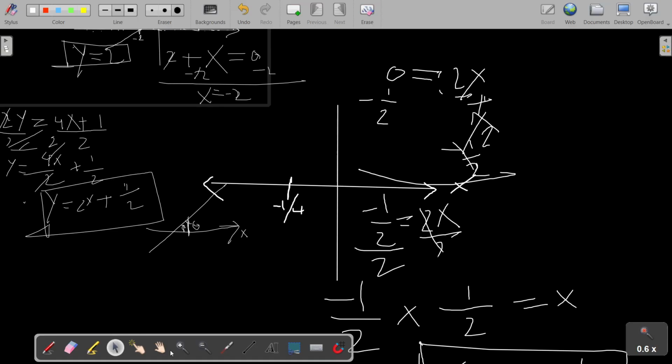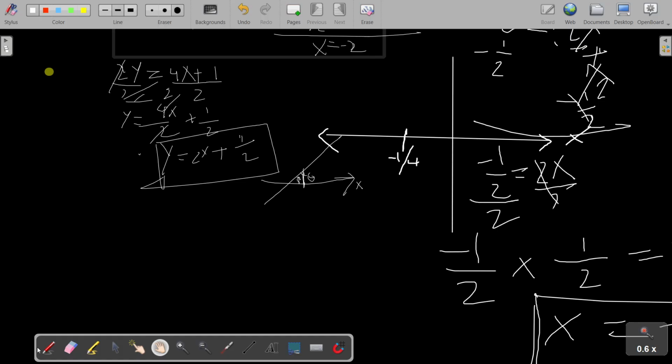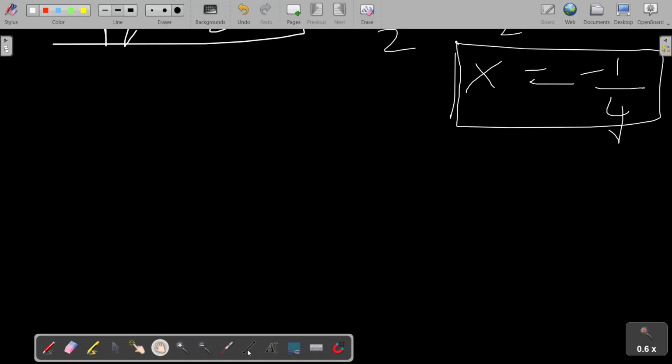Let's just solve for y now. On the y-axis, the x coordinate is 0. So put x coordinate 0 in this equation. If I put x is equal to 0, then I will get y is equal to 1 over 2. Let's write this down here, 1 over 2. And simply we can join these and create a straight line. So this is the straight line. Okay, let me draw it down here clearly.